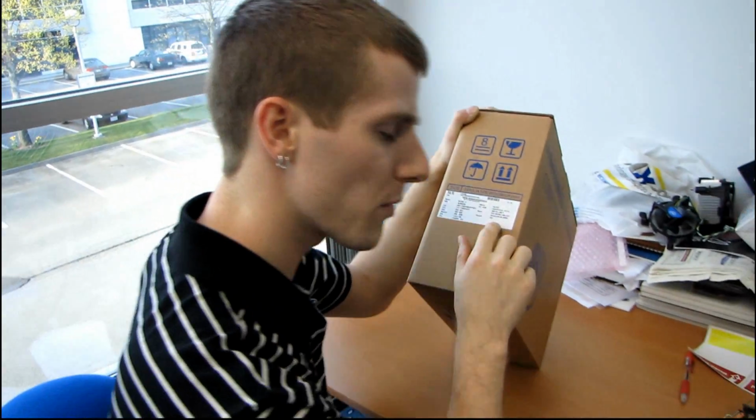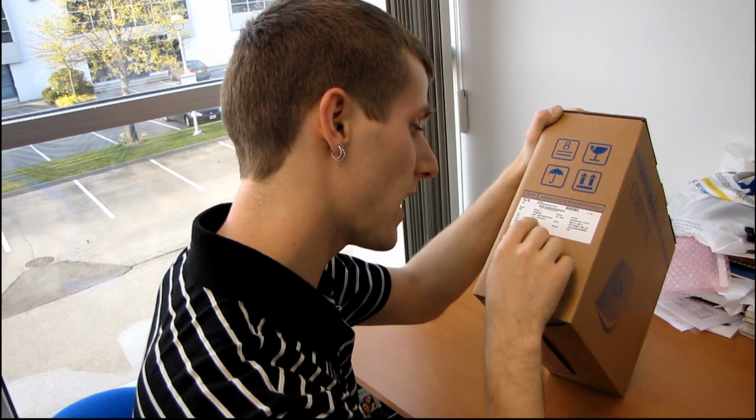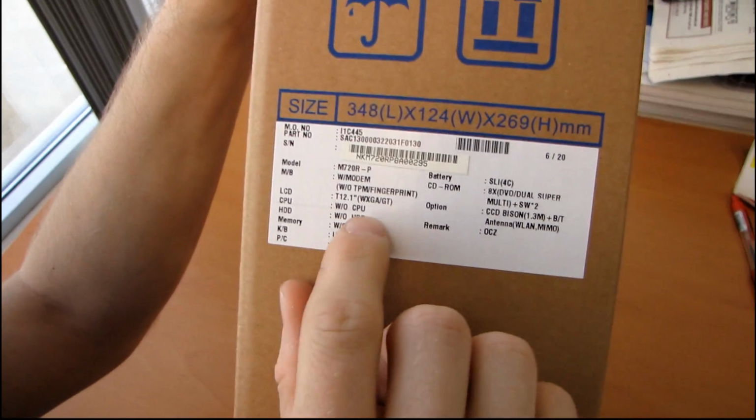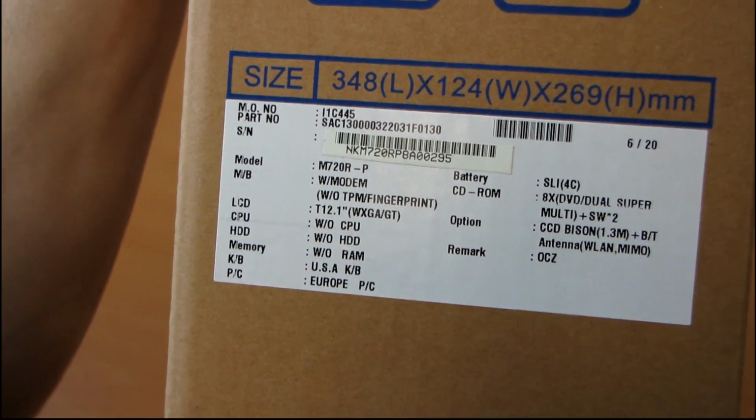So I know that this one does have Bluetooth, but I don't think it comes with a wireless card. So I guess that means it just comes with an antenna. Very strange. Okay, so it has a 12.1-inch screen. And let's see, it requires CPU, hard drive, and RAM. So that's what I'm gonna pull out of the old laptop.